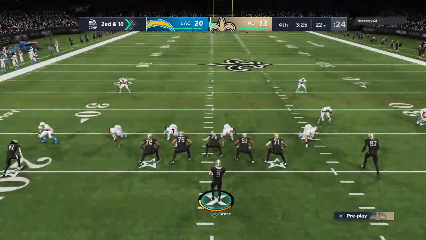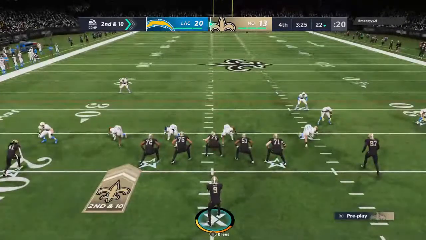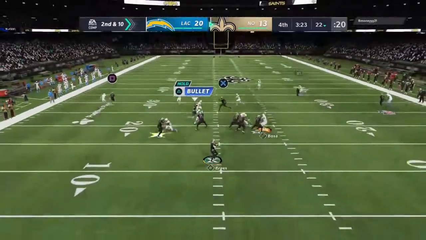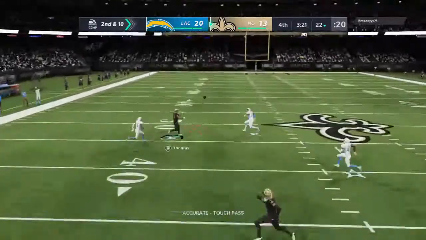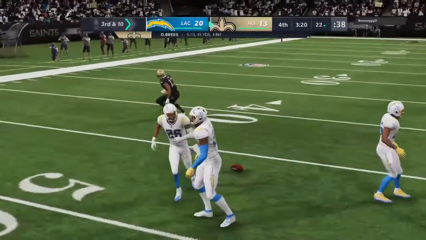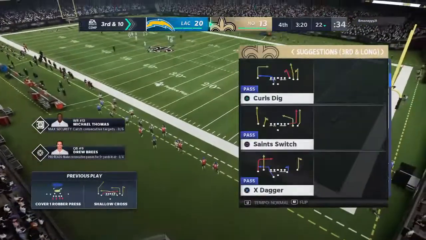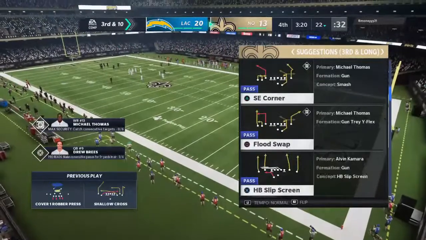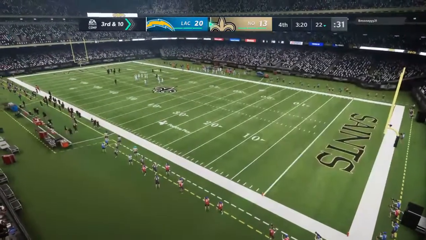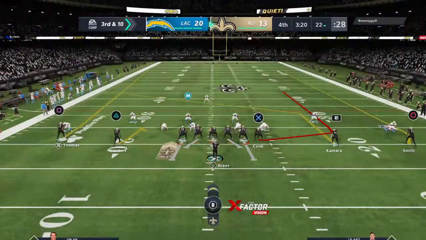Second and 10. Working from the gun, it's Breeze. And that is incomplete. A lot of force bearing down on him there. He could not hang on. It's third down. As his old brain remembers, when I see 5 wide receivers on the field as a defender, I know the ball's coming out hot. They expected it and got there and popped it free.